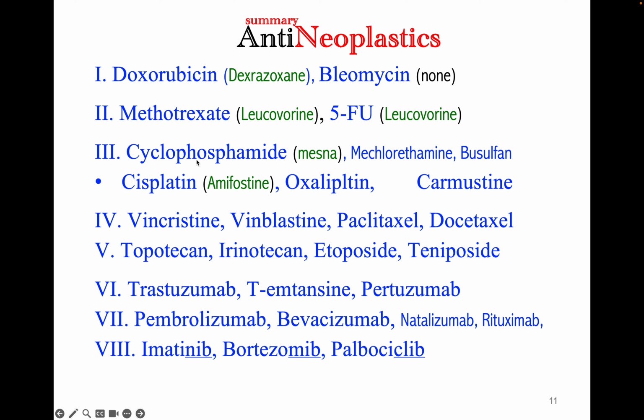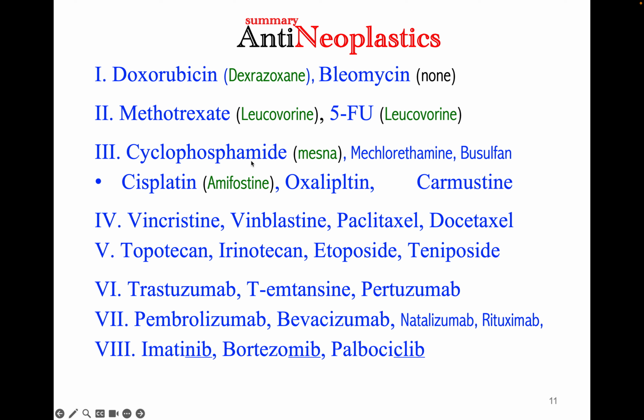This cyclophosphamide is a prodrug, that's why we don't have extravasation with this drug, because once the body activates this drug, it's not going to cause extravasation. That's a point I would like you to remember. But what are the major things to remember with cyclophosphamide? This drug is metabolized by aldehyde dehydrogenase enzyme. The most commonly asked question is 3 points.